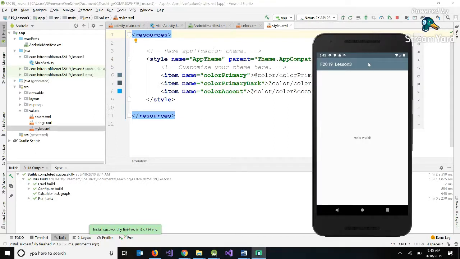So notice we now get different colors. We've got this dark gray here. We won't see that accent color until we add on our edit text and our seek bar. So that seek bar, that slider, it will automatically use our accent color. So it'll be that bright blue in my theme. One other thing I want to change on here, if you look at my app in the emulator, my title is kind of lousy, right? Where does that title come from that you see in the header bar?